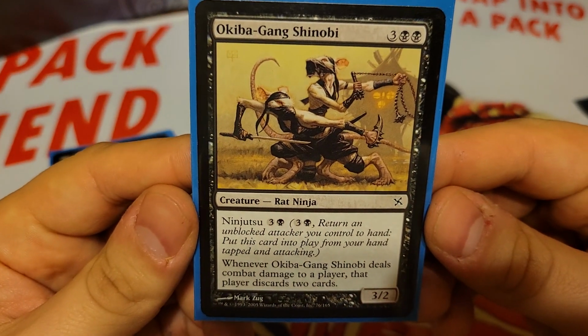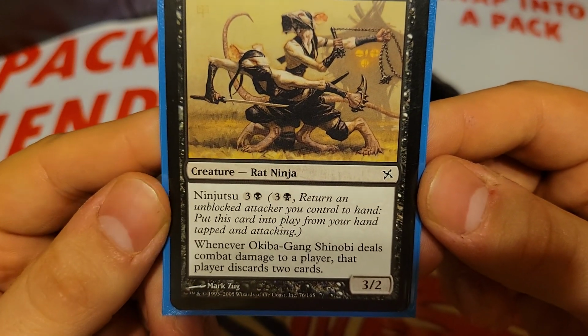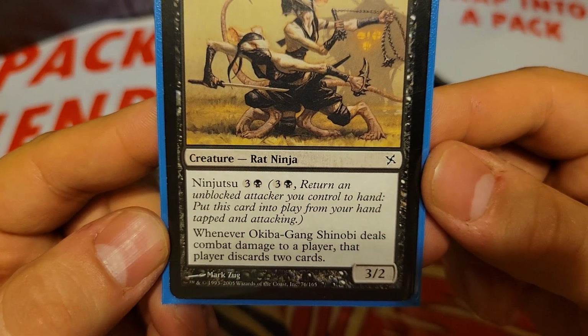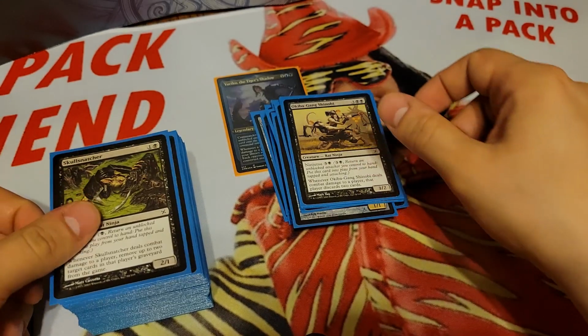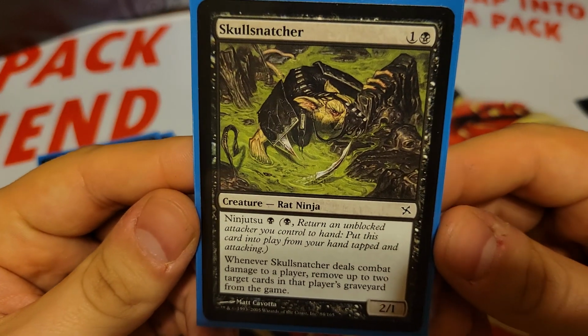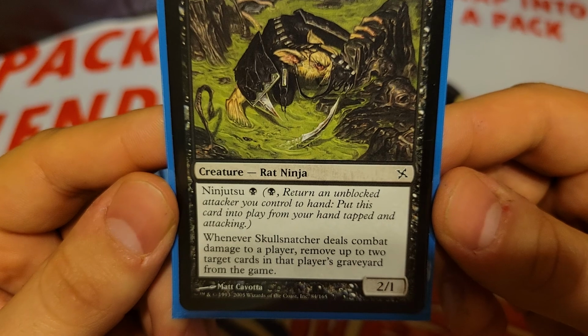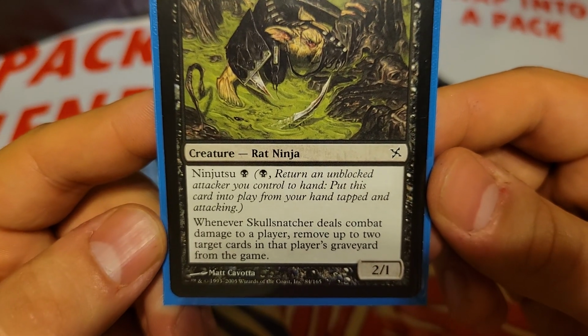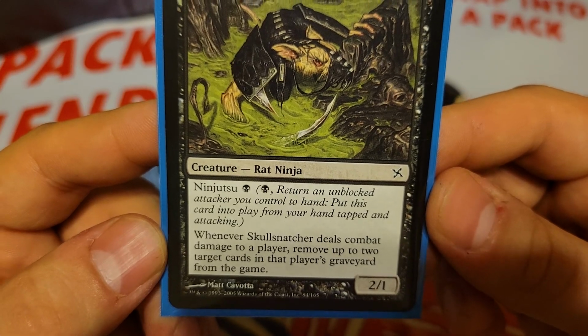Next up, we have Okiba Gang Shinobi. It's 5 mana for a 3/2, but it has ninjutsu of 4. And whenever he deals combat damage to a player, that player discards 2 cards. So you get a Mind Rot. And next up, we have Skull Snatcher, who's 2 mana for a 2/1, also with ninjutsu, though, of 1 black mana. And whenever he deals combat damage to a player, remove up to 2 target cards in that player's graveyard from the game.